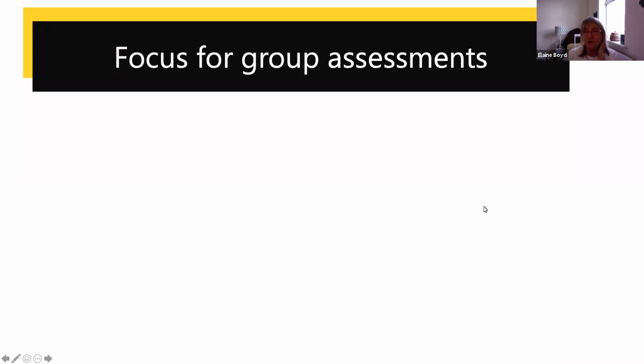The focus for group assessments. And again, you can do this when you're working online. Now, by a group assessment, what I mean is 3 or more. So they've done their pair assessment. So let's get them used to some group assessments. And you probably don't want more than 3 or 4 in the group. Again, they could do this in a room if you're online, or they could do this sort of offline in a forum at home.